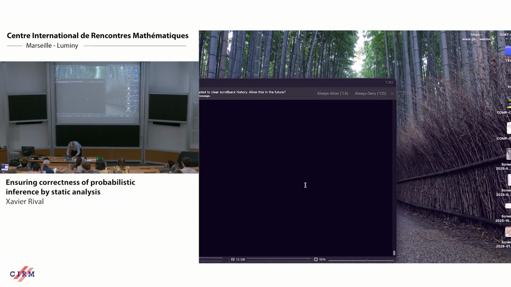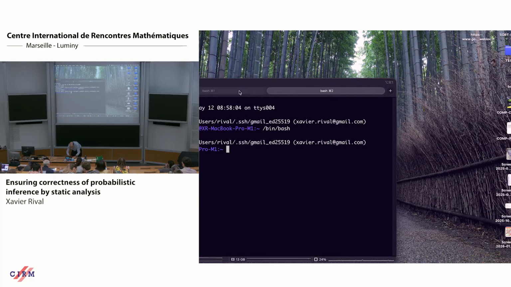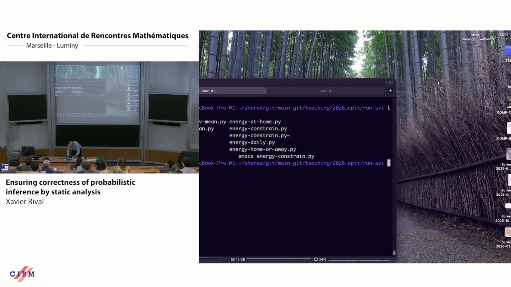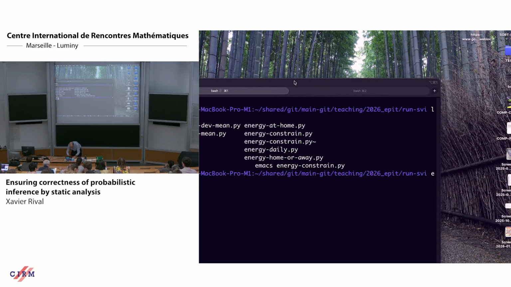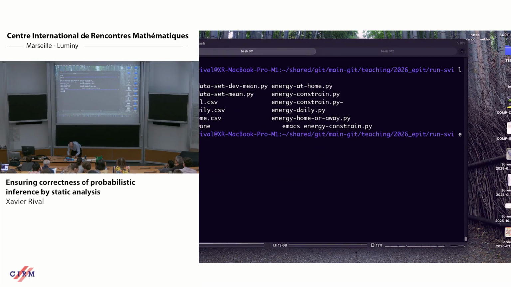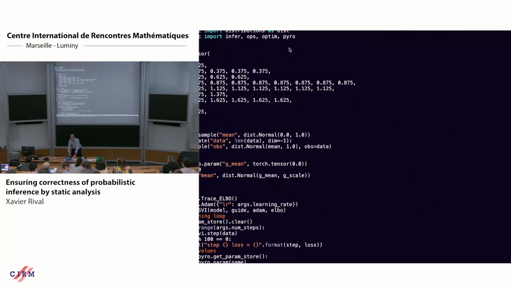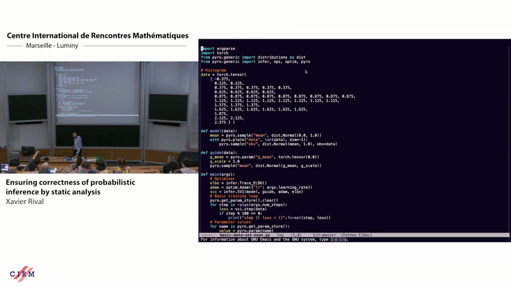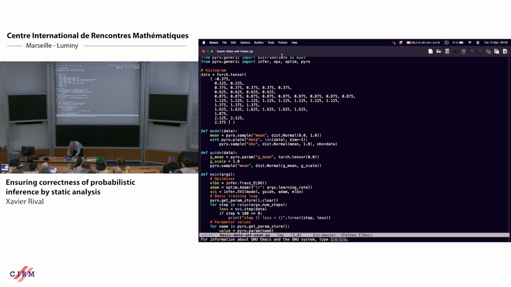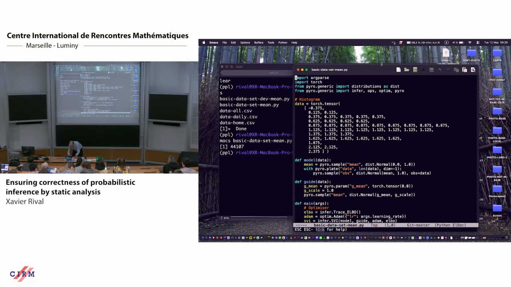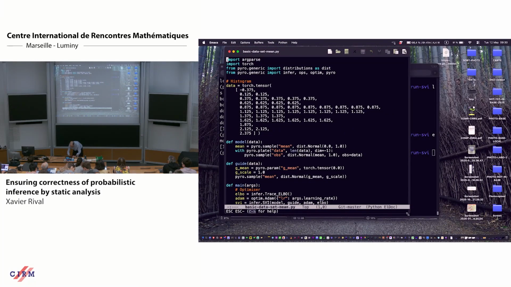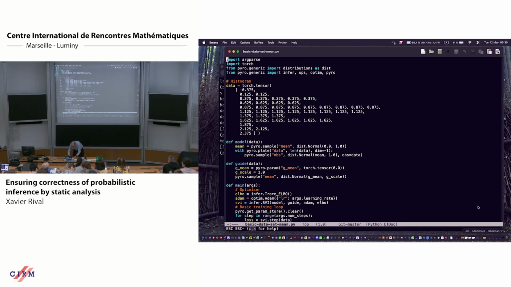Okay, so let's see. I'm not sure what is happening here. Okay, so I have a bunch of files here. Which one is the one I wanted to show first? Okay, so this is maybe small. No, maybe not so small. Is it all right? Should I make it bigger? Actually, this is cut on the side. Ah, yes, the slide is cut on the side. Okay, well, then I think full screen is not going to work. Not today. Maybe this is slightly better, and maybe I can make it slightly bigger.